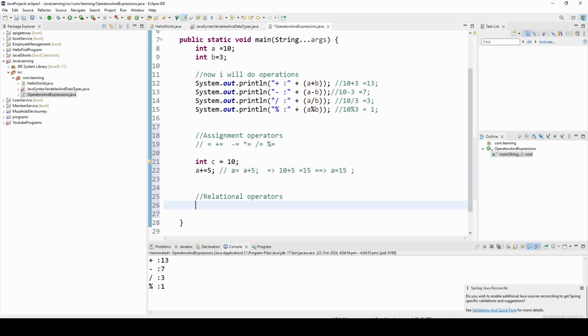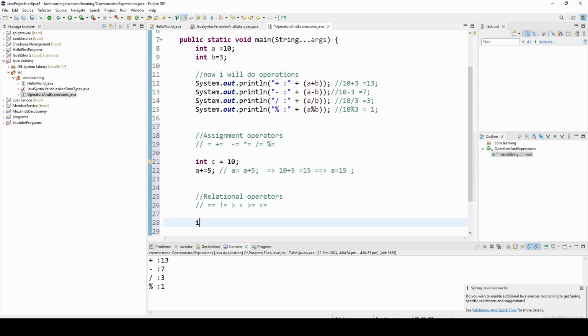These are used for comparison purposes, and the return type is boolean values, true or false. Those are double equals to, not equals to, greater than, less than, greater than or equals to, less than or equals to. I will show an example by writing a simple Java program.